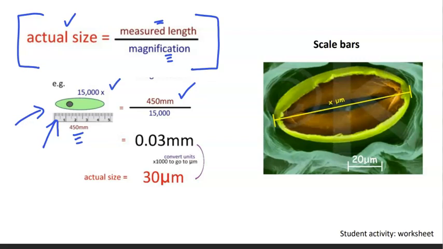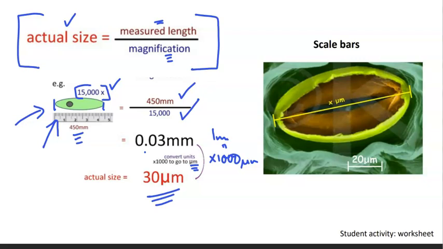I'm aware from the information on the drawing that it recorded the magnification was 15,000. You would need to know that, and so I could put that here. And then the division tells me that the true length of the cell is a mere 0.3 of a millimeter, so 3/100ths of a millimeter, but that's an inconvenient scale. And so what we're going to do is convert that up into micrometers by multiplying by 1,000. Remember, 1 millimeter equals 1,000 micrometers. So multiply by 1,000, and we end up with the knowledge that the cell is 30 micrometers in length.